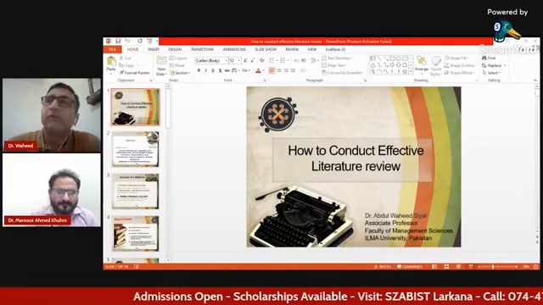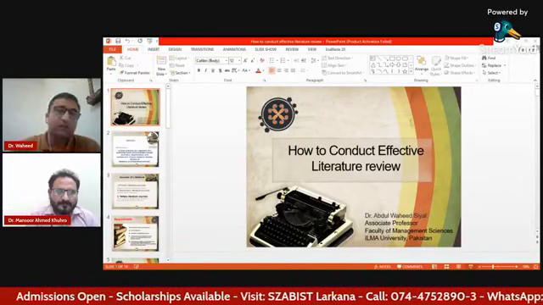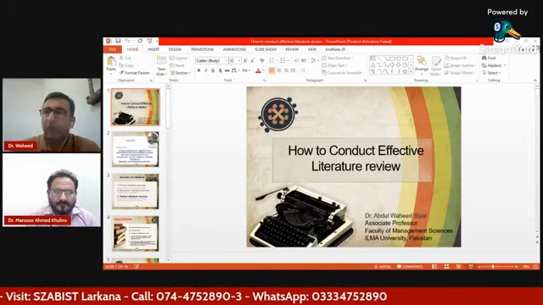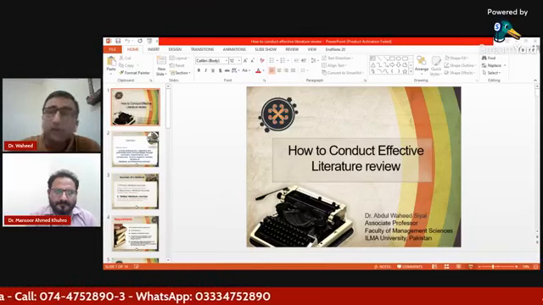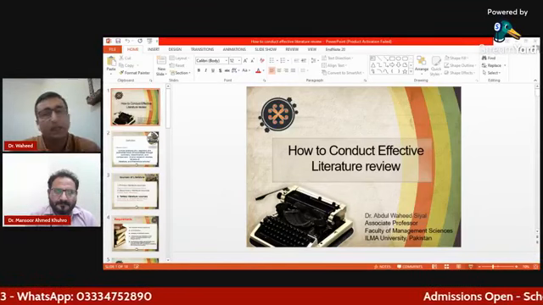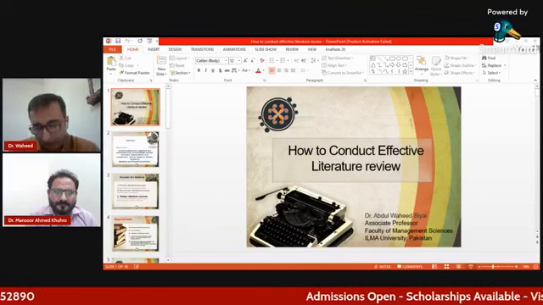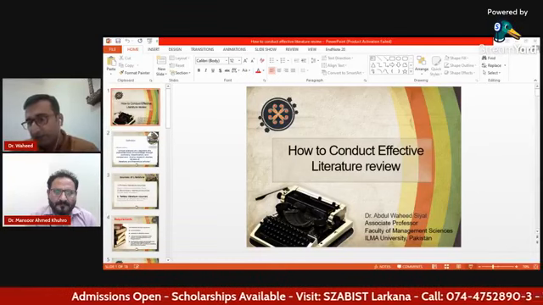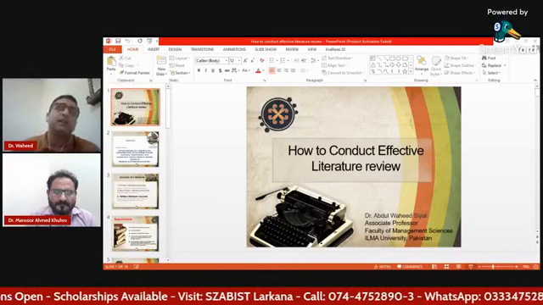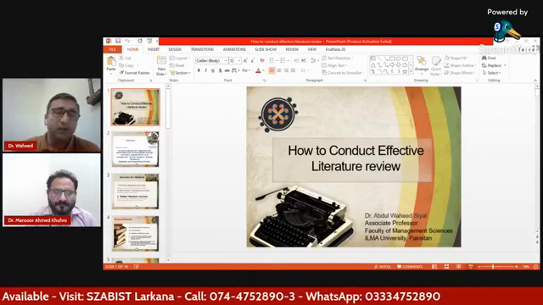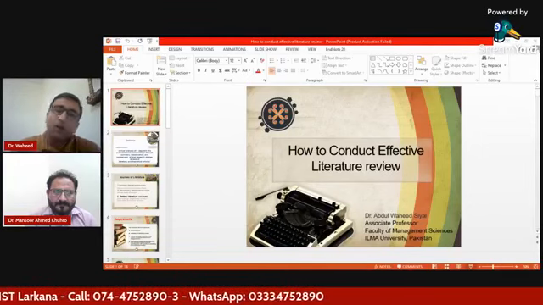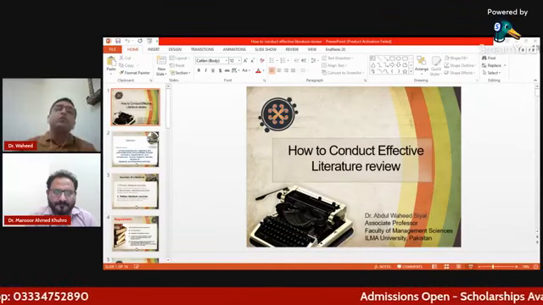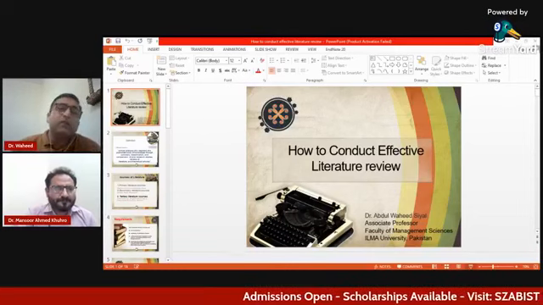Since we have the idea of what literature is, and what the probable sources are where we can find the required literature, and we have an idea about the different sources that can help us collect the information that we need, we also had an idea of what our requirement is, what we need to do for our literature review chapter.